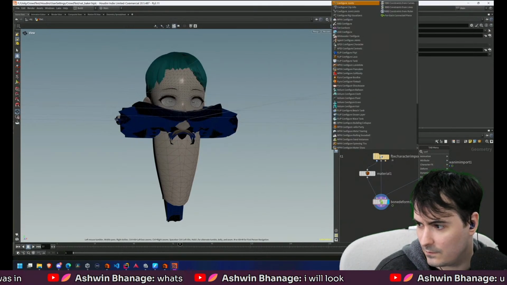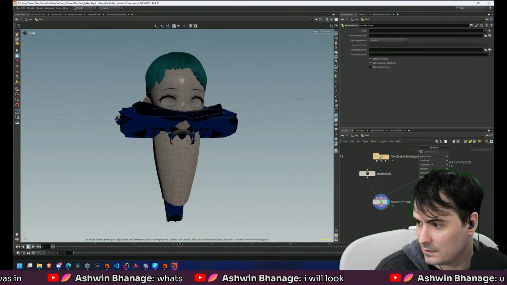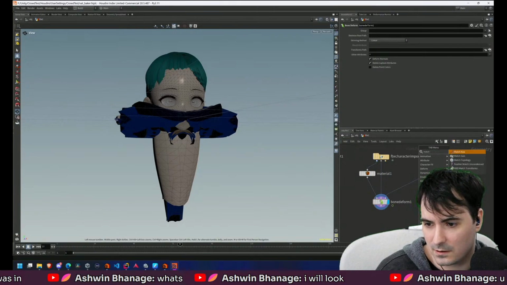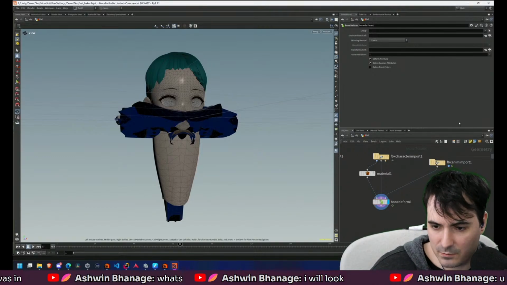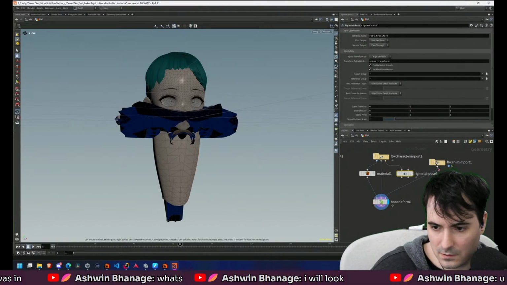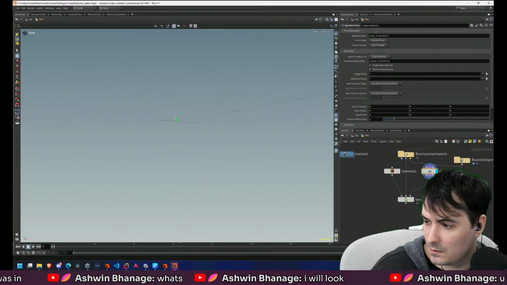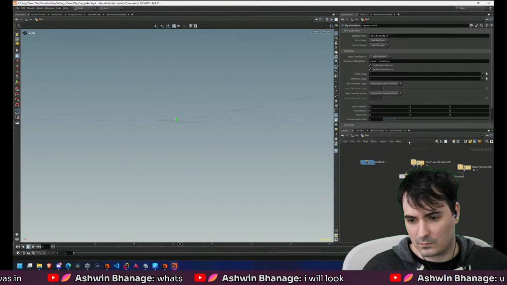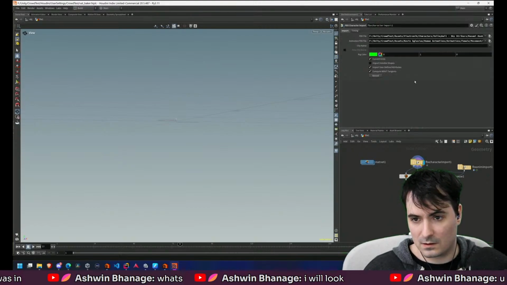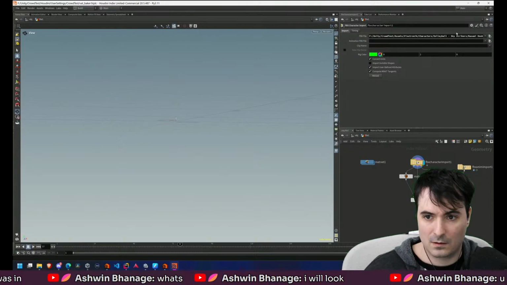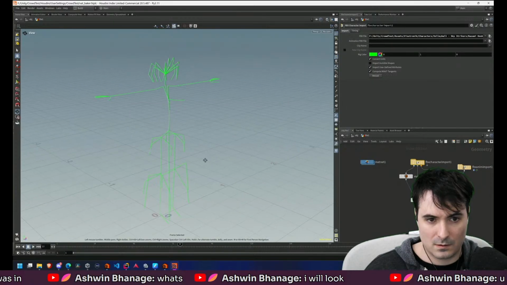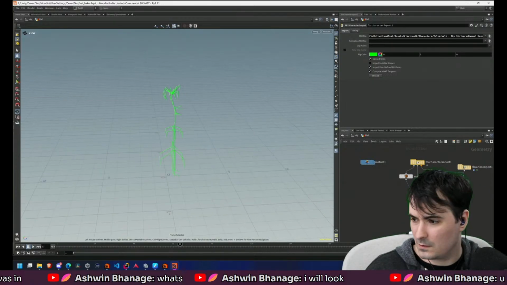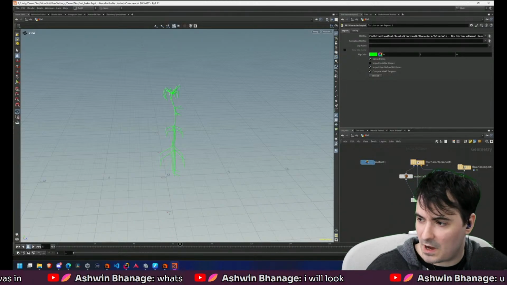On warm skeleton. Oh, match pose. Rig match pose. Okay, then map points.